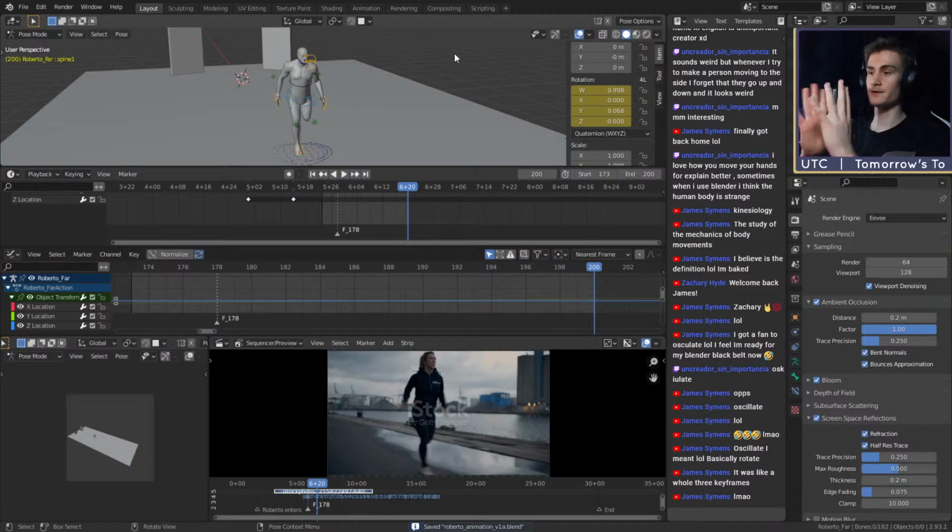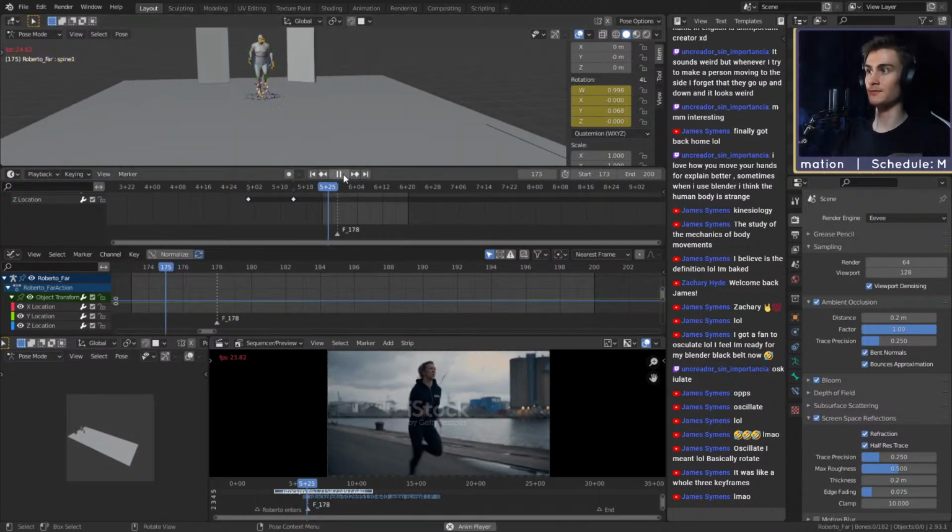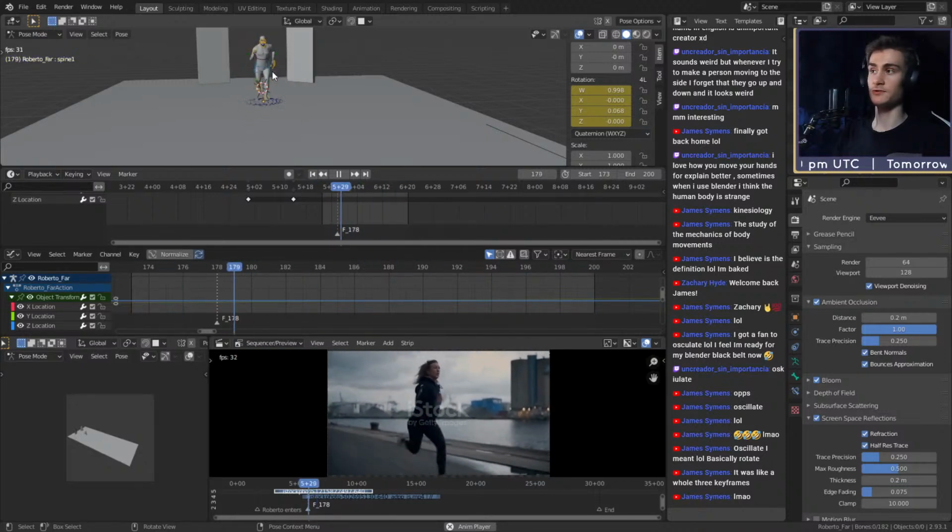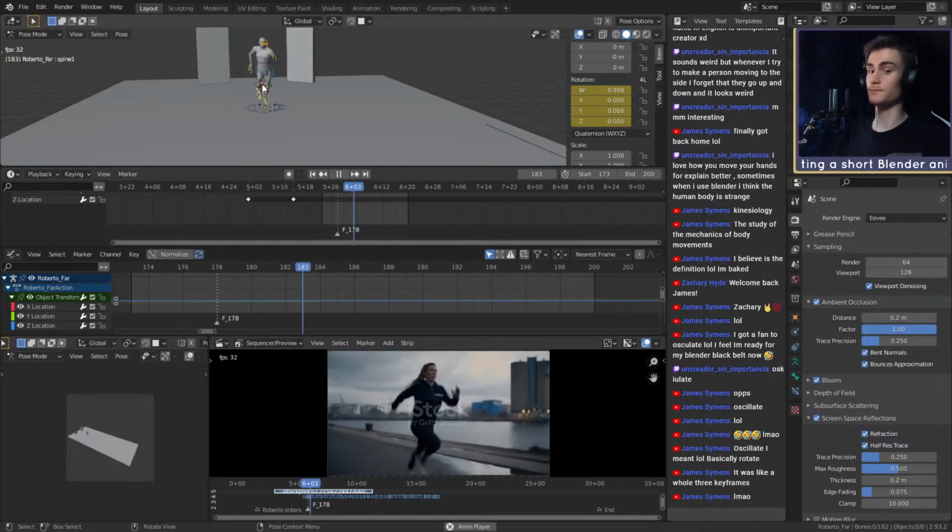But that's what I meant with working from very rough to very detailed. You can at any point decide when your animation is detailed enough. You could say, well, even without hip and upper body movement, it looks good. I like it without it. So you don't need to add this upper and lower body movement, and then you continue your animation. Or you can say, now that I've added the upper body and lower body rotation, I want to add even more detail to this, which is what we're going to do.